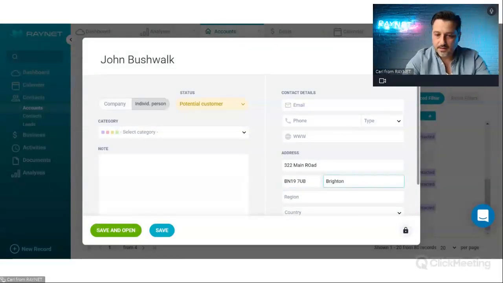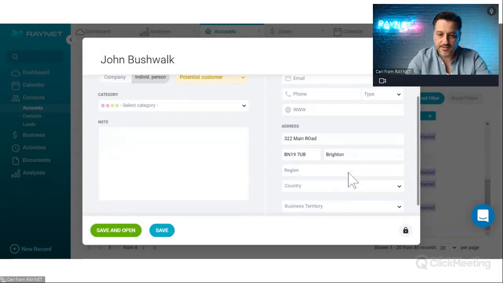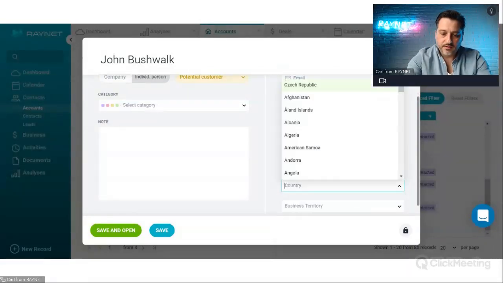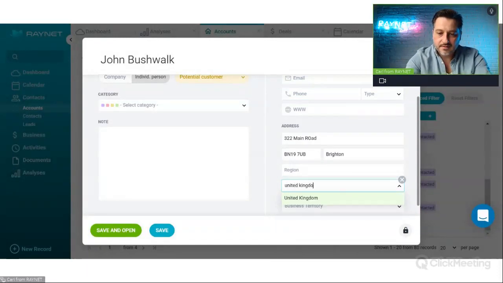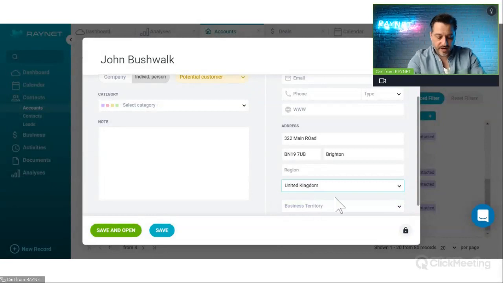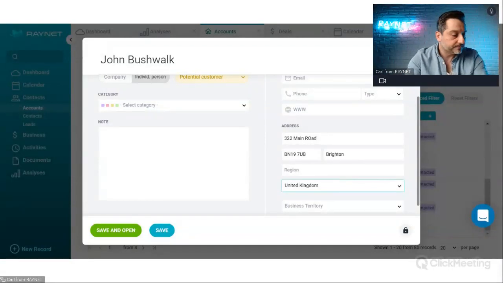Like that. Okay, so we're given an address here. Country, we'll give United Kingdom. Like that. Okay, so we've now created an address for John Bushwalk.